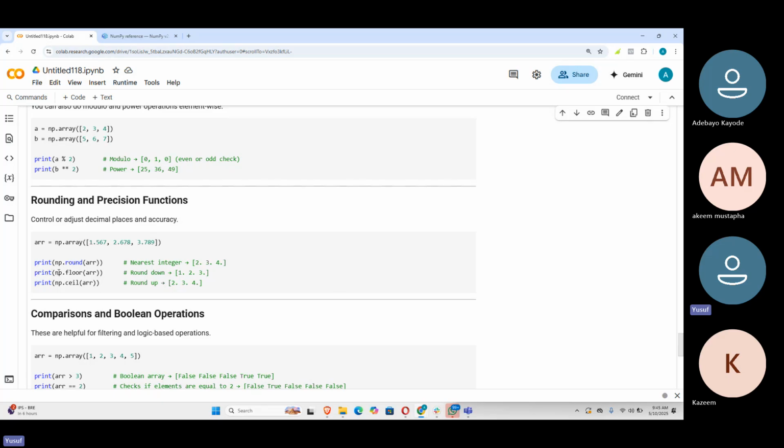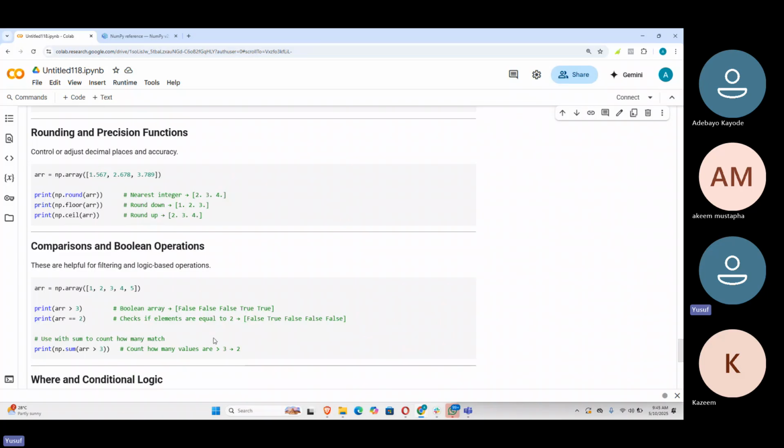The np.floor function will round it down for you, cutting off the decimal part without caring if it is greater than 5 or not, and then np.ceil to round it up. So this round and ceil are almost the same.